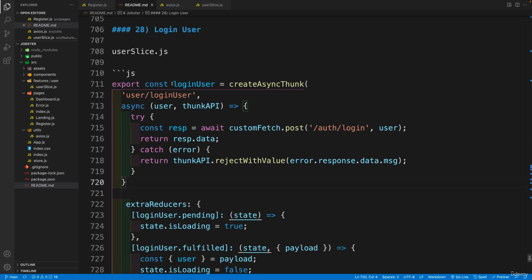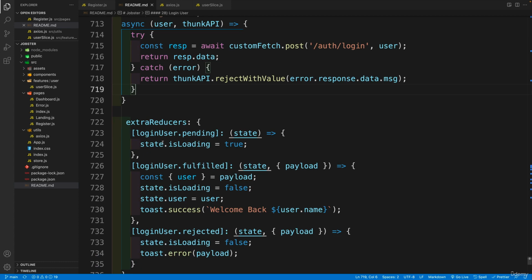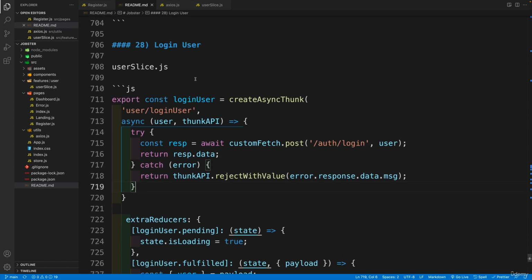Now, can you set this up as one function? Absolutely. Basically, you can combine them, just call it maybe, I don't know, sign up user or whatever. And then depending on some value that you pass in here, you can invoke it. And again, that's something that we do in my MERN course, but in this case, I won't do that. Essentially, we'll just set up a separate function for login user. And we'll just change the URL and also add some extra reducers.